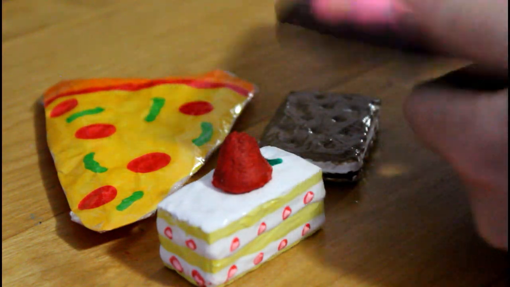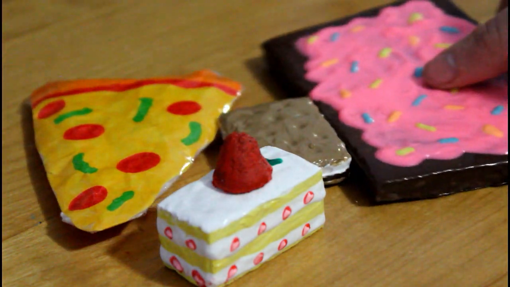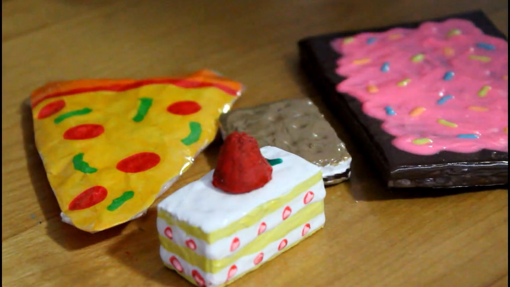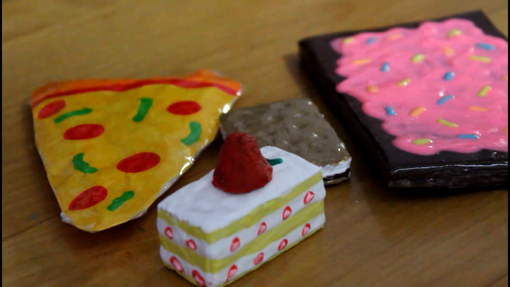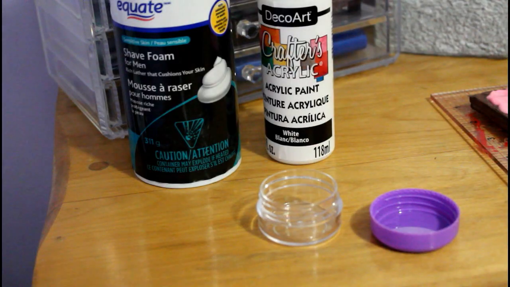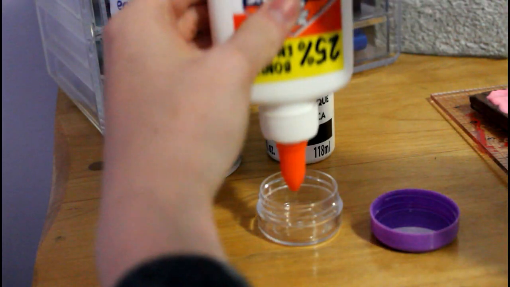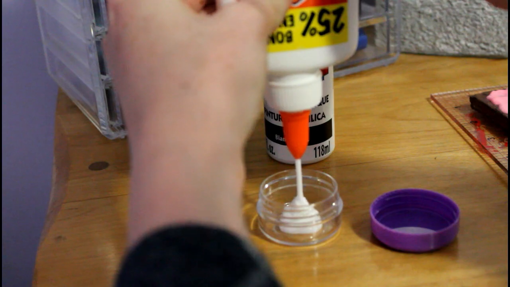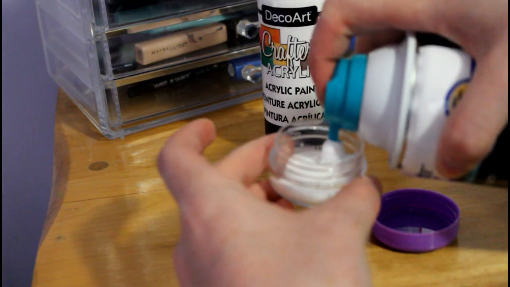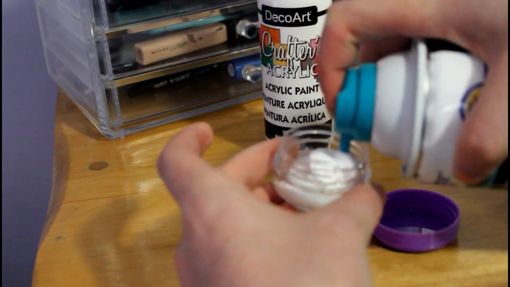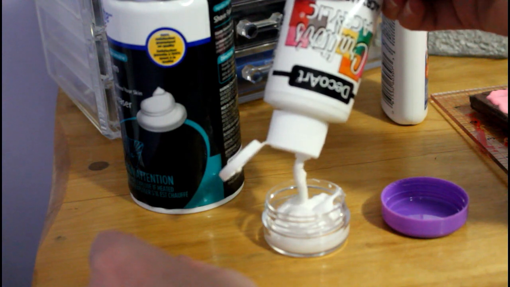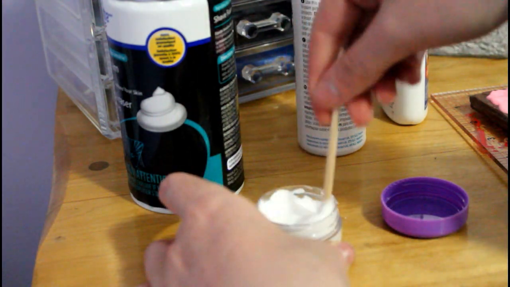We are going to start off with making puffy paint. Now I kind of screwed up on it, but I'm going to talk you guys through the real way to do it. So when I originally started making it, it said to put glue and then acrylic paint and shaving foam and I was kind of skeptical about the shaving foam just because then it does go down in size and I was right, it just did not work at all.